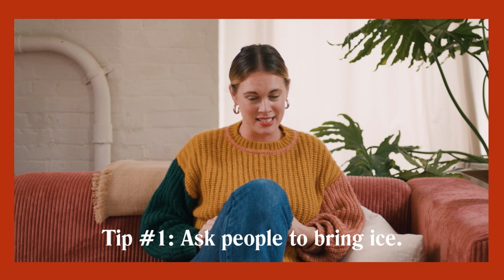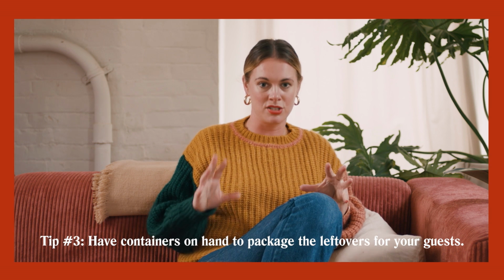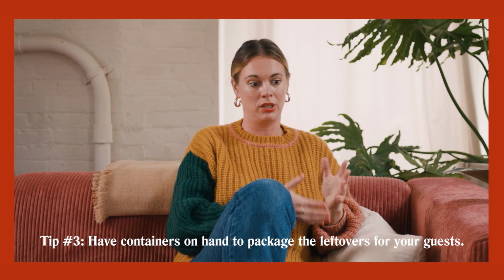Surprisingly fantastic tips on how to host Thanksgiving. Ask people to bring ice, because even if you have an ice maker, I feel like you're going to run out of ice, and that is something that when you need, nothing else can replace it. Invest in a few folding chairs, because I only have 6 seats at this table, but having these folding chairs that slide to the back of my credenza, you can store in a closet, are so helpful for additional seats. Also have plenty of disposable containers on hand, like plastic Tupperwares or to-go style containers. You can order them on the internet from restaurant supply stores, but you wanna get the food out of your fridge. You want some leftovers, but you don't want all the leftovers. And sending people home with a little pint of mashed potatoes is such a beautiful gift.